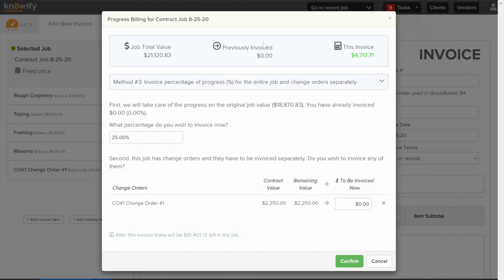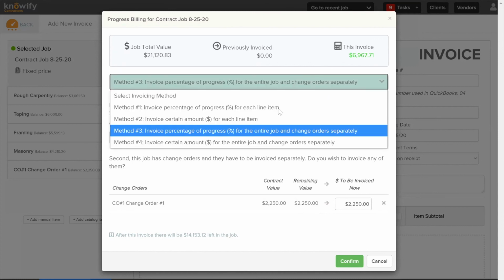And then we'll still work the same where we show the previously billed amount, and down here we'll show what was billed previously as 25. It'll also have 25% grayed in this box, so I know that my next invoice cannot be lower than that because I've already marked 25% work complete. I can just come in here, enter 50, and that'll be my second installment, and so on. It also breaks down the change order separately down here because this wasn't part of the original contract. So I can even come in here and enter a dollar amount or a percentage and bill for my change order separately or together on this invoice.